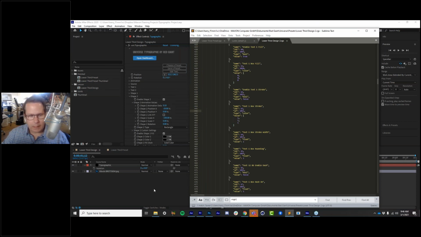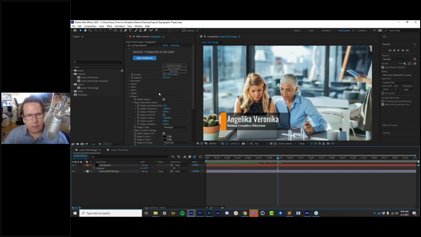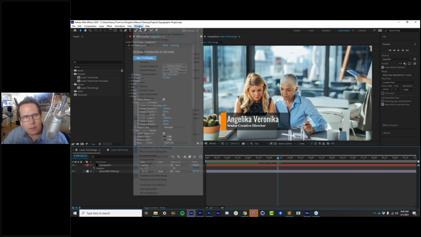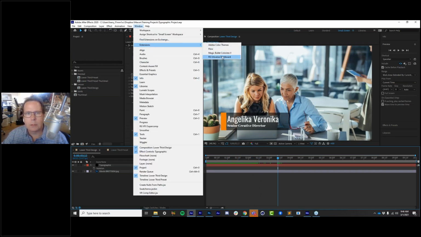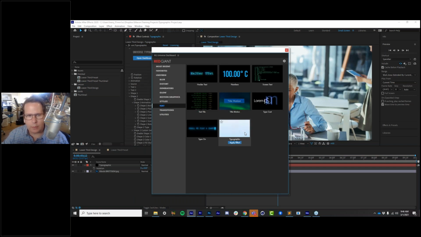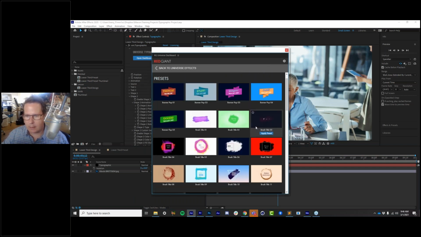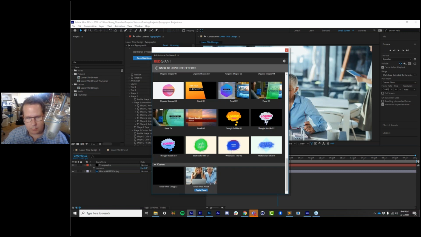Now, one thing I want to point out, admittedly, is something that needs to be fixed. If I go into my dashboard and view that preset, which shows up in the custom section right here, the one that I just saved is called Lower Third Design 2, and you'll notice that it's blank.